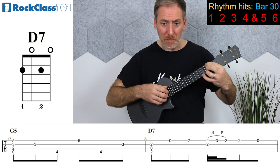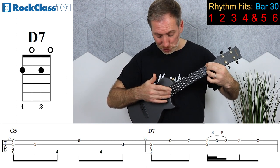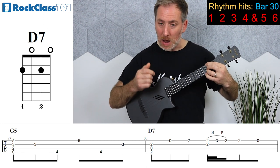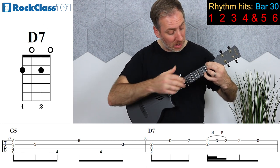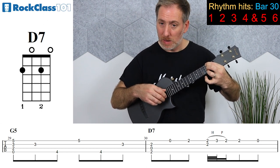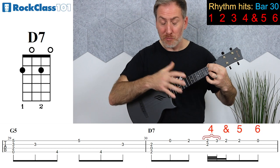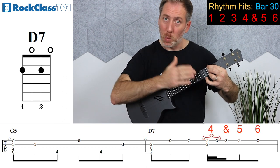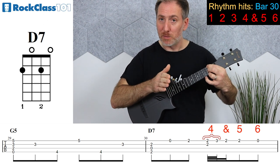So on beat four, we're going to hit that double stop of A string and E string second that we're holding already. And then very quickly, we're going to hammer on with the pinky onto the third fret A string, but then pull it off again. And when we pull it off onto the second fret, from a rhythmic point of view, we're then on the "and" between beats four and five.